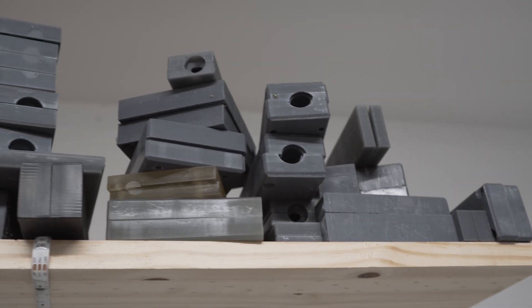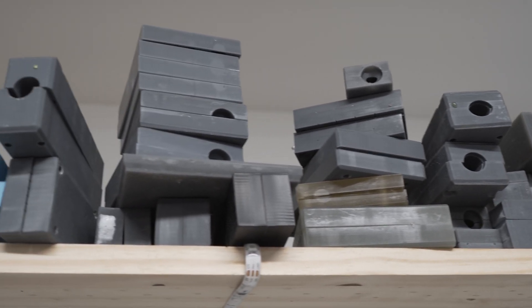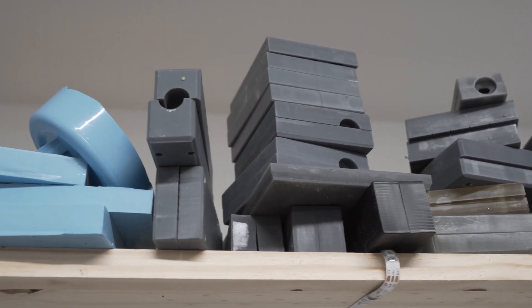In part one of this series we're going to cover the 3D printers, the resins, and we're going to touch briefly on how you actually print these molds. In part two we're going to go much deeper into the mold design to show you some of the tips and tricks I've learned. I've spent the past few months printing tons of injection molds and made tons of mistakes. The pile of mistakes is much bigger than the pile of successes, but over the past few weeks I've really hit a stride of good repeatable results, and we're here to cover the first part — what you need to get started.